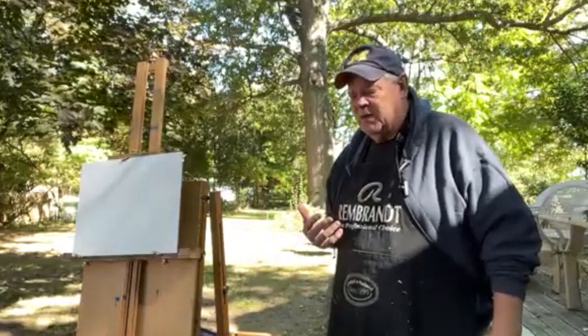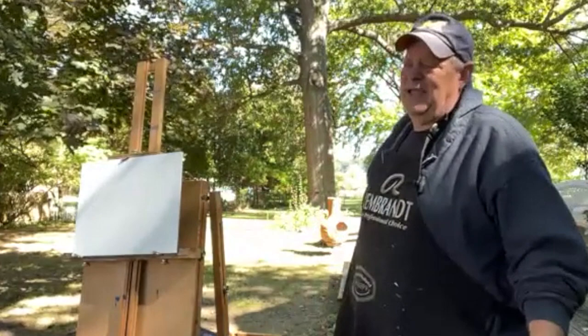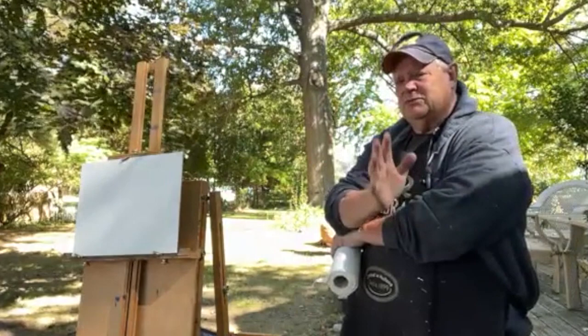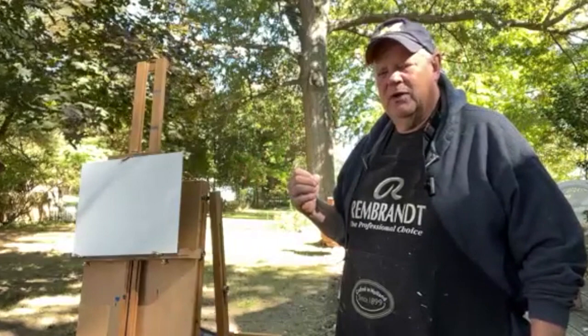Okay, again, you get an hour and a half, really an hour. If you're not done in an hour, you're in trouble. An hour and a half if it's a cloudy day, that's pretty much it. We'll see. Take a photo to mark your spot at the beginning. Take a photo at the end. Then maybe walk in there and find the thing you really want to focus on, because that's the thing you should be going for right away.